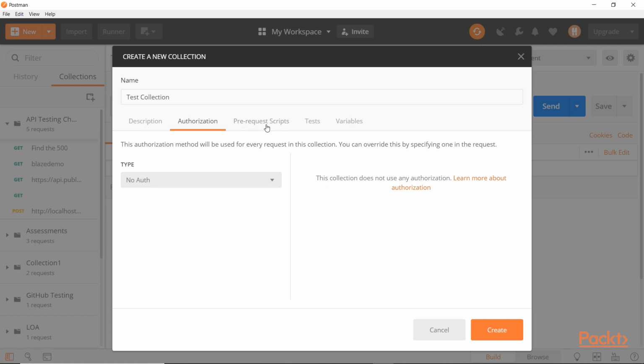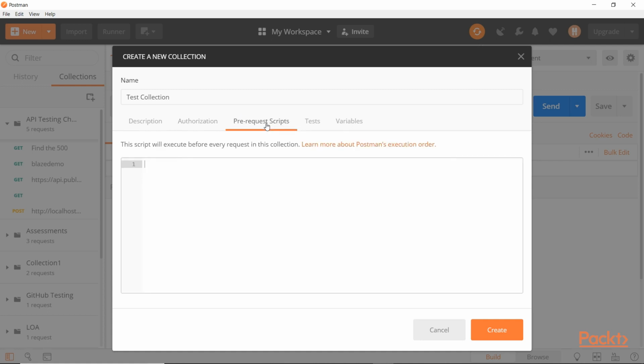The next thing we have here is pre-request scripts. This is a spot where you can create scripts that will execute before every test in your collection. So if there were some minor things that you wanted to do before each test, you could do it here. An example might be that you want to generate a random string to use in your test.